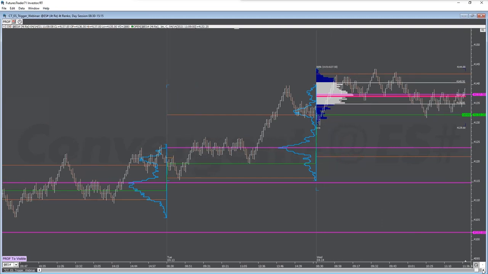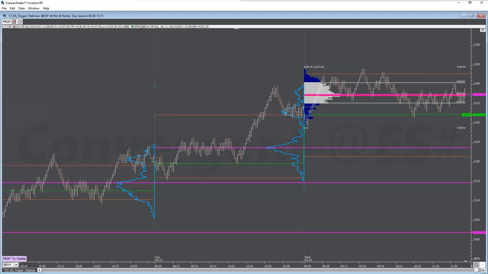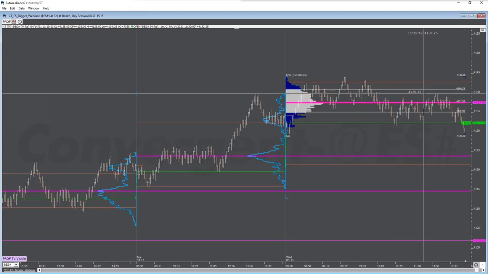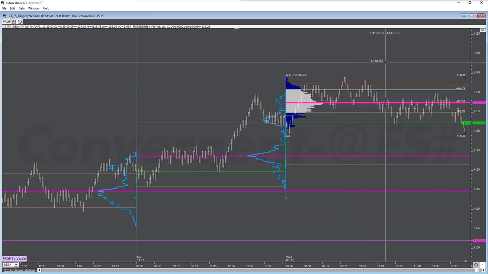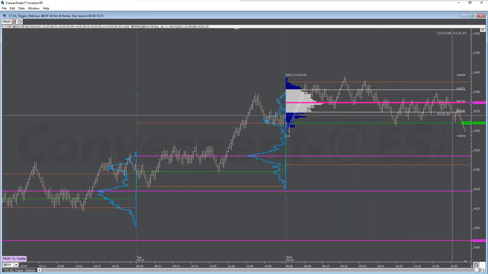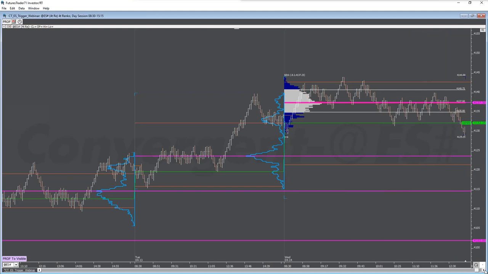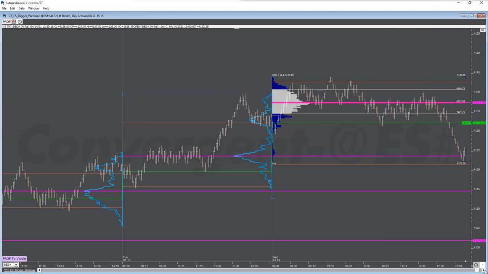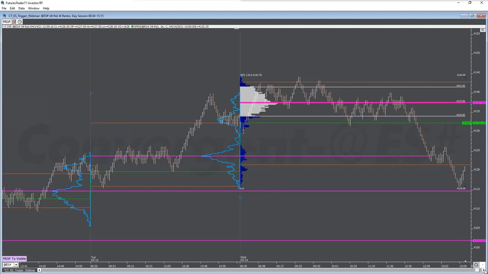And unless it rejects the open and comes back up, it is likely to consolidate and break lower. Why? Because it's not able to bring in the buyers in an aggressive way to keep exploring prices higher. In a sense, it has temporarily found sellers at 41.44, and it's not able to hold on and attract buyers on pullbacks to push through 41.44. It is likely to break to the low side. Remember, the trend is against you here on the short side, so any short trades are likely to be short term. And then it extends lower.